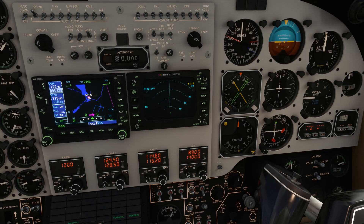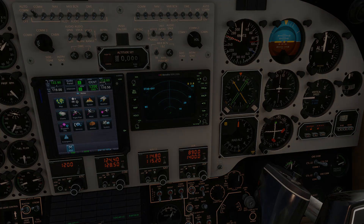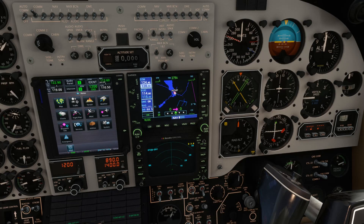From the footage I have seen the unit seems to work pretty well - a nice option, something a little bit different within the sim. If we want to take a step up in navigational capabilities we can fit a GNS 530 unit - this just makes use of the default GNS 530, though of course you can still upgrade that with the PMS GNS 530 mod. My preferred option - the King Air can also be kitted out with the TDS GTN-XI unit. As discussed in previous videos this is my own personal preferred unit within the sim, though it is a payware unit so it doesn't come as standard. You can also fit the PMS GTN 750, for which there is both a freeware and a payware variant. You can also fit both the GTN 750 and the GNS 530 together.